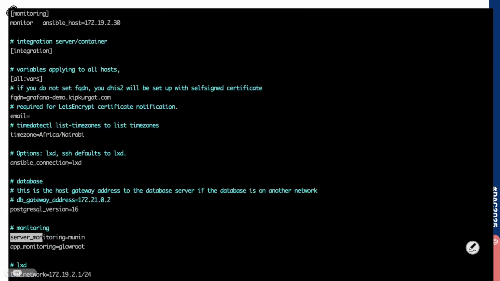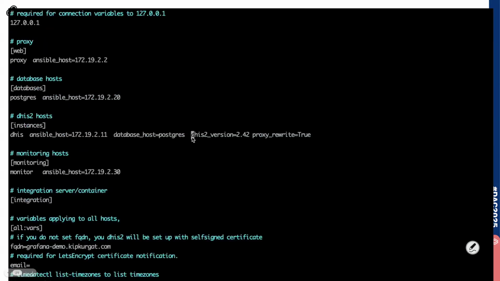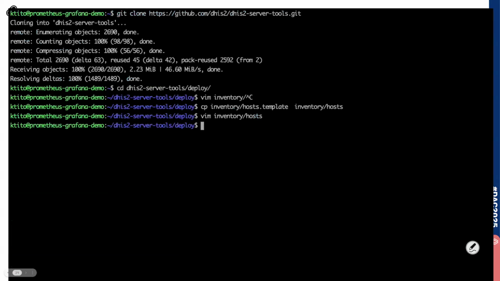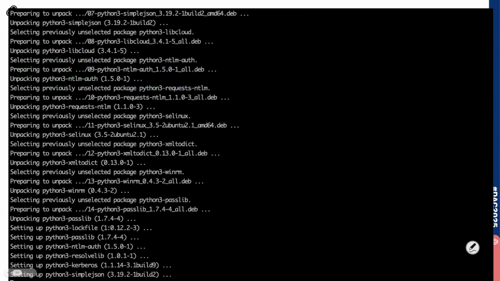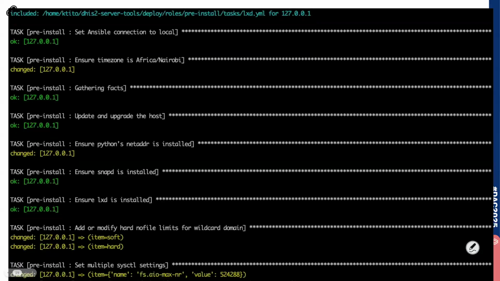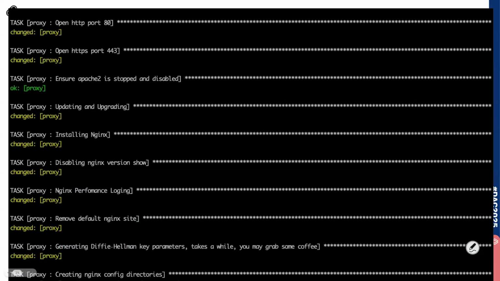After that, you also set server monitoring to Grafana, and then you run your deployment. This is going to take maybe 10 minutes, but I've sped up the video so that it takes less than a minute. And then after that, you can just access it.